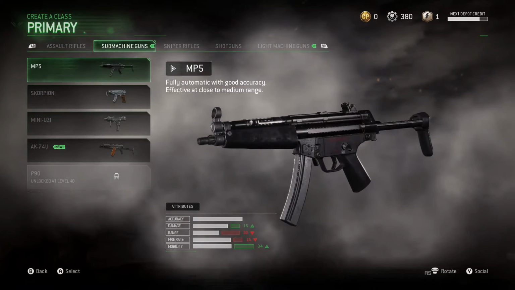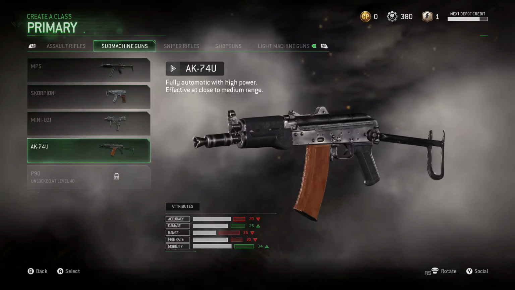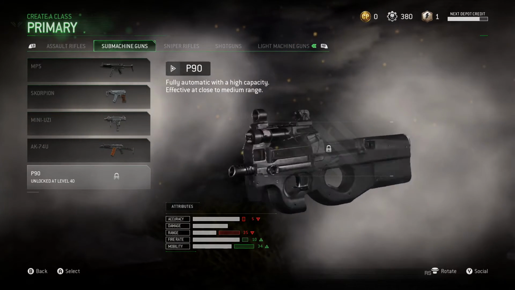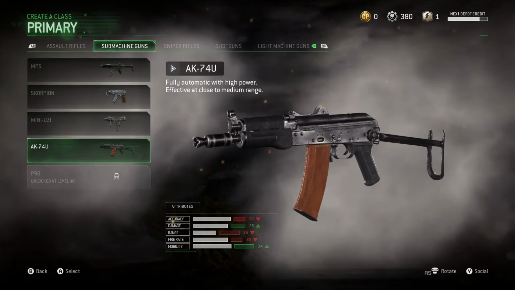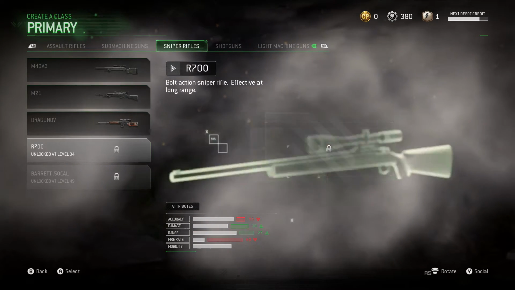For submachine guns, the MP5 and AK-74 I think are like statistically the best, but I like the P90. Haven't used it in a while, but from what I remember, the P90 was a lot of fun to use. But the AK-74 and MP5 are your best bets, but if you want to use any of these, it's fine also.